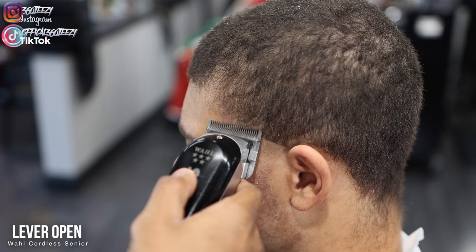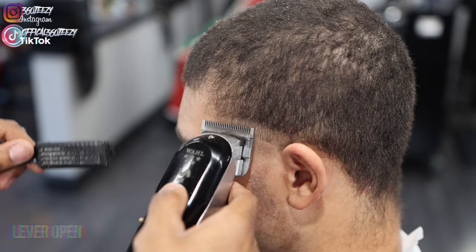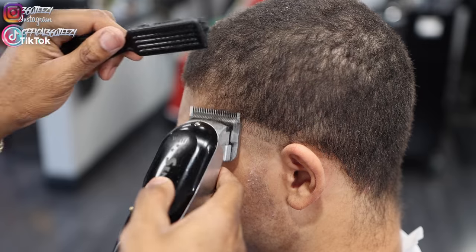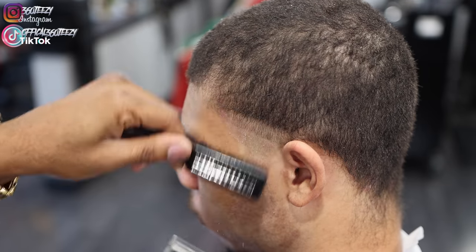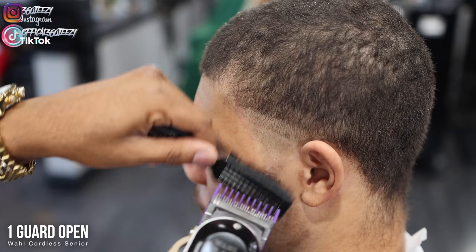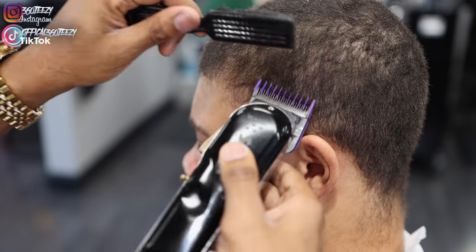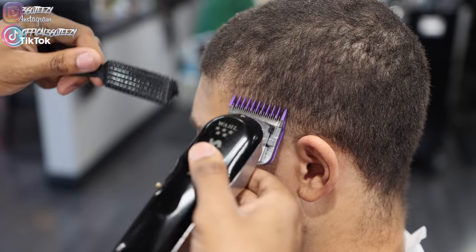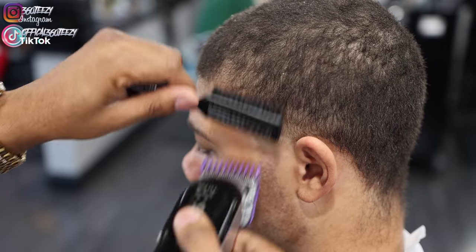Setting in my next guideline, I'm going to use my one guard with the lever open, and I'm going up about a half inch, and right there on the vertical bar, I'm going to leave that part a little lower than the back towards his ear. Same thing with the one guard with the lever open, I'm going up about a half inch, and I'm keeping it even width-wise, because the line is going to still remain dark, even with the one guard with the lever open.